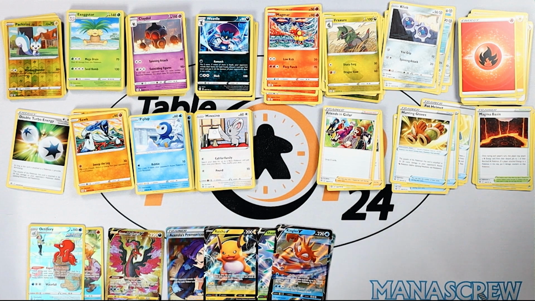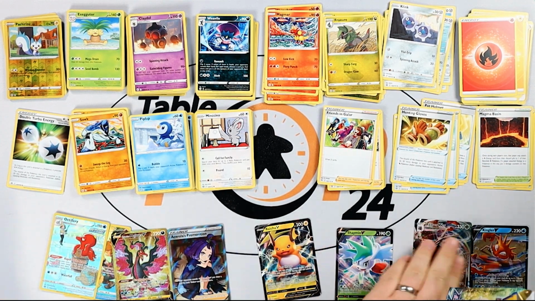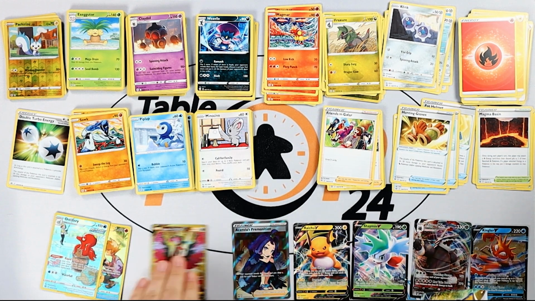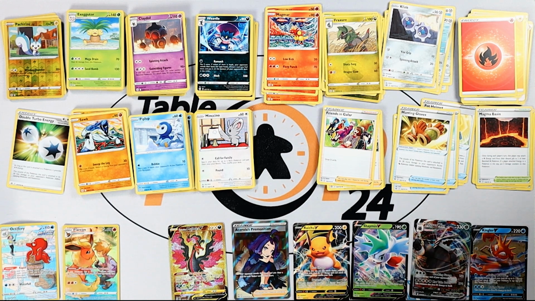You can see that Octillery getting the glare. I think actually I'm just going to pop these along for the time being. That Flareon though, that's lovely. That Flareon's really nice.